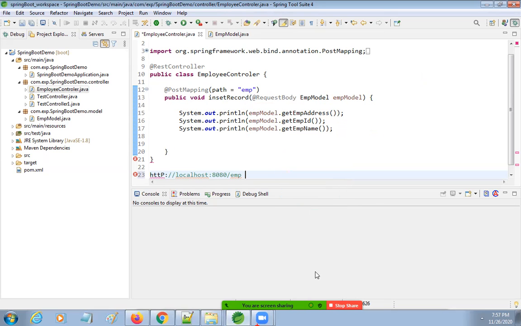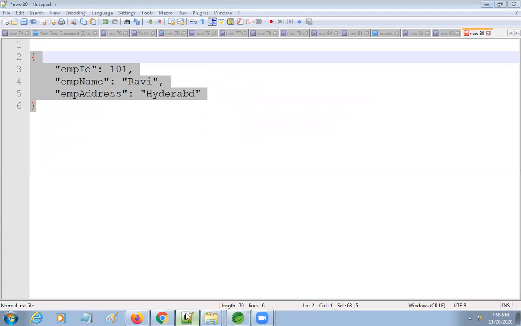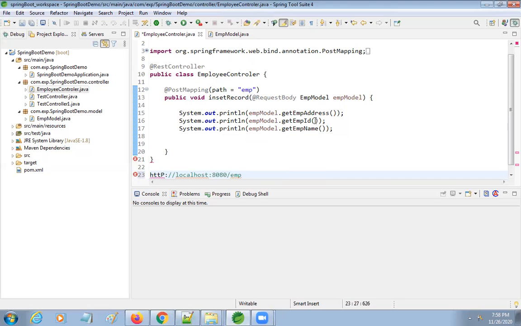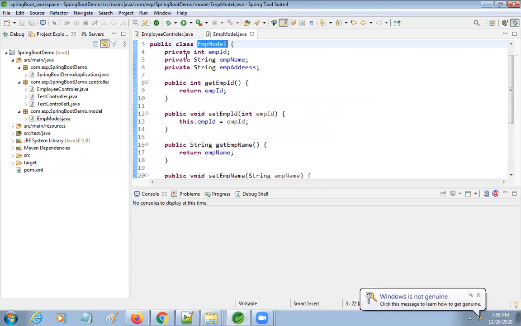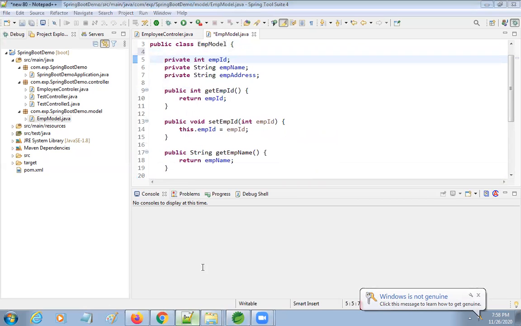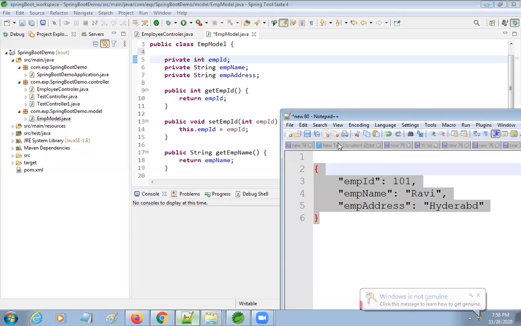Here I am passing these values, and here I am reading them. Let me go to my model class. In the model class, employee ID will be mapped to employee ID, employee name to employee name, and employee address to employee address.